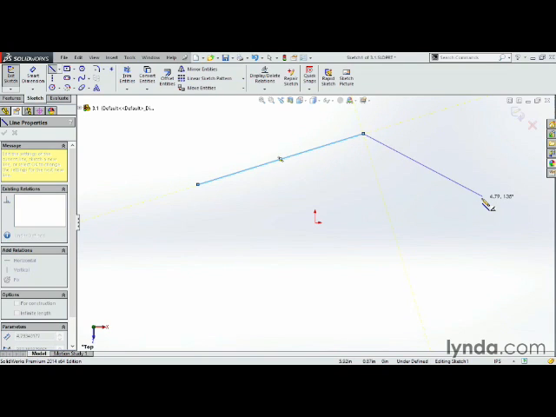And this command is going to continue on until I hit escape or cancel out of the command. In this case, I'm not going to click on any one of the little helper lines. I'm just going to click out in space here. And again, it just keeps going. You get the helper lines every time you click, and just go ahead and click over here.